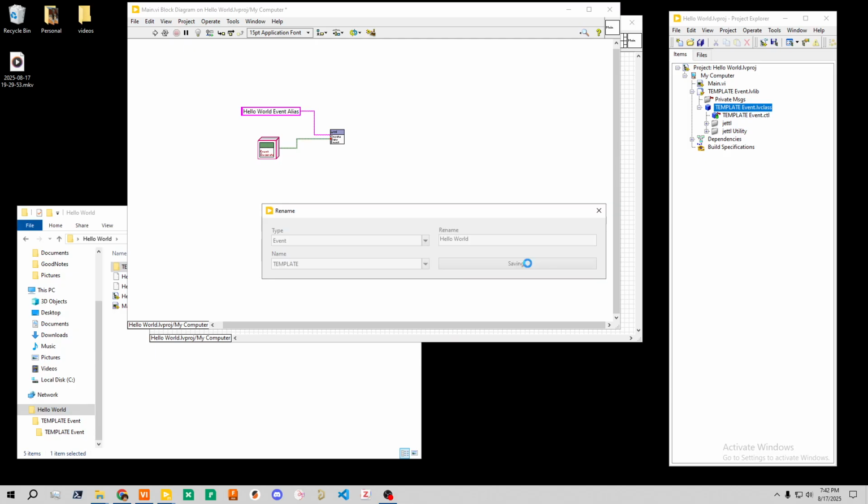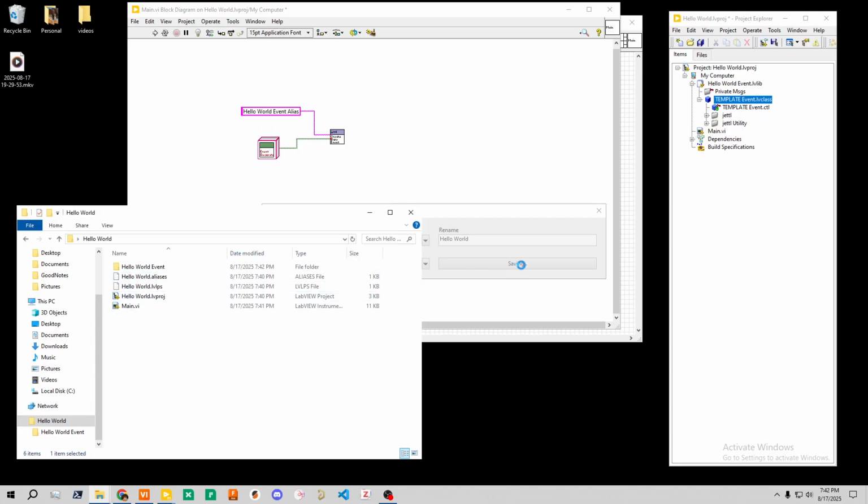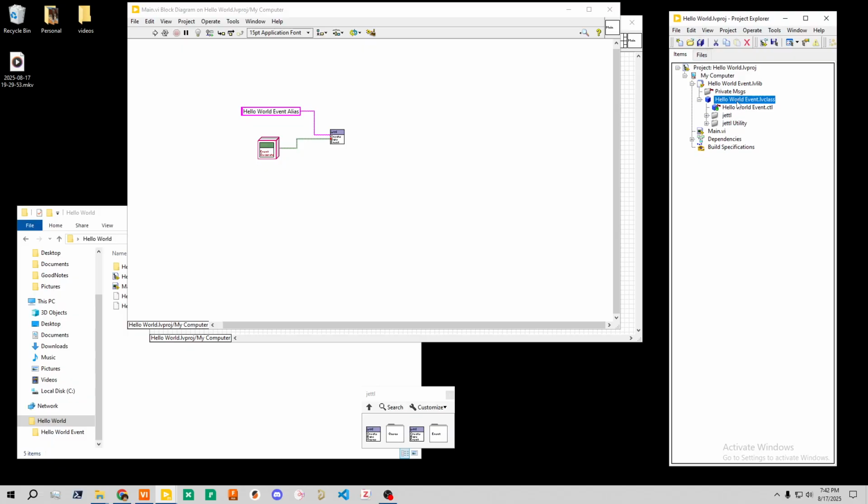So rename, and when renaming, you'll see that, I'll let it save first. In the project, this is immediately saved, the library is changed and the class is changed. So the name that you rename Hello World has this ending like identifier event still attached.